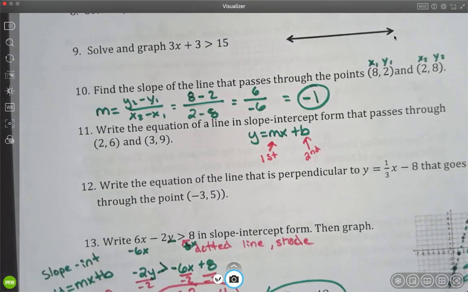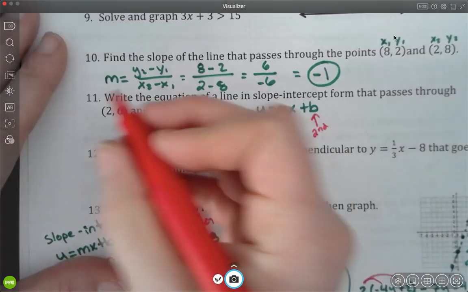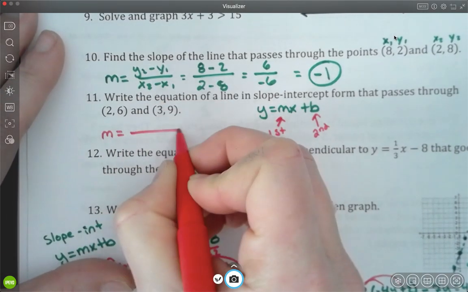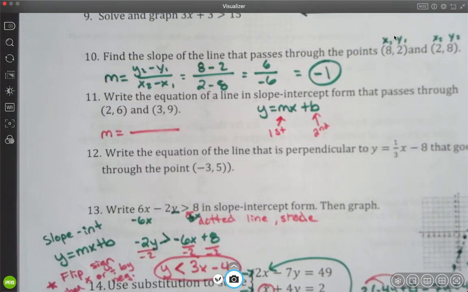Okay, so I just have to find m, and I just have to find b, and then I'm done, right? Okay, so first we want to find the m, and we use the same formula as above, but this is a different point. So, this is nasty. It's not terrible. y2 minus y1.